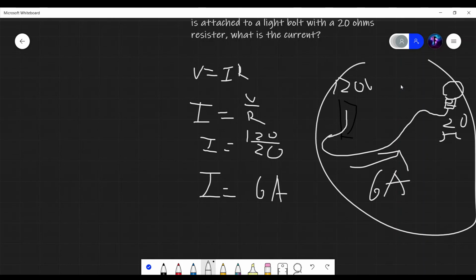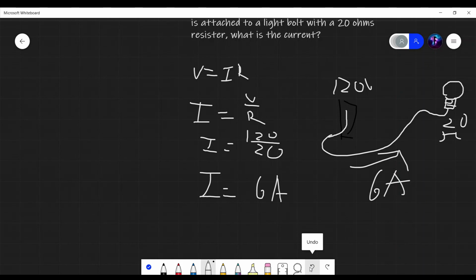Now, if you're too lazy and don't want to do the math, you can buy something to measure the amps. I forgot the name, but I'll post some Amazon stuff for the thing to measure the amps, if I can even find it though. Yeah, that would be a problem. Anyways, so the first answer, the current is 6 amps.